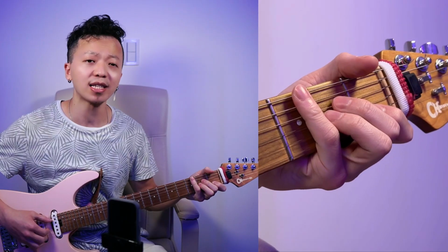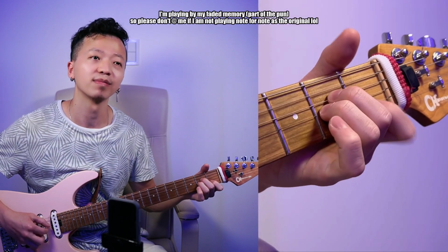If it's too fast, slow it down. If it's too difficult, after you slow it down, then move on to something else. There are tons of options that you can play. One of the best examples is Metallica's Fade to Black.